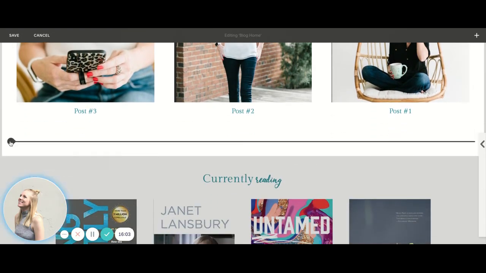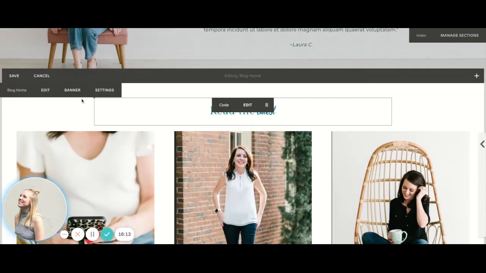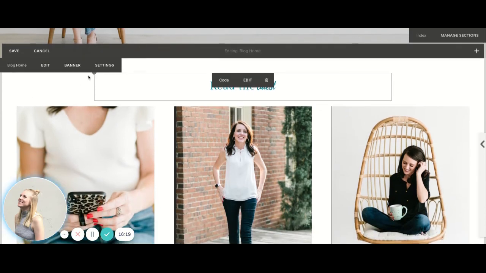The other thing I want to point out is if you're adding new content blocks to any page or blog posts, and we'll circle back to blog posts too, you'll see that these little line guys will pop up in different sections of the page or different parts of the section. That shows you where, if you were going to add a new content block, a new image or video or text box, that's where this would go.